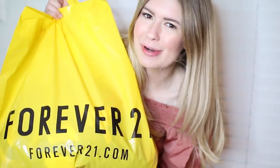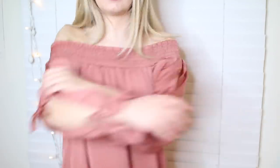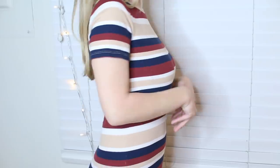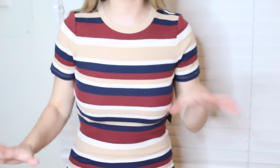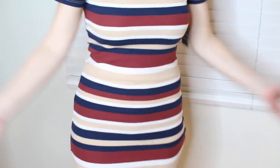Now for the clothing and accessories — we're going to be trying on some things from Forever 21, my favorite store ever. I got this dress that I absolutely love. It looks like it's from a boutique — it's off the shoulder, a beautiful dusty rose pink color, with cuts on either side. Super flowy. I actually wore this today when I went and got my hair done. Next from Forever 21 is this bodycon dress. I bought a crop top that's very similar with longer sleeves, and I really like it — it's super fun, funky, and mod. I think it would be really nice to wear with some white sandals and a crossbody bag.